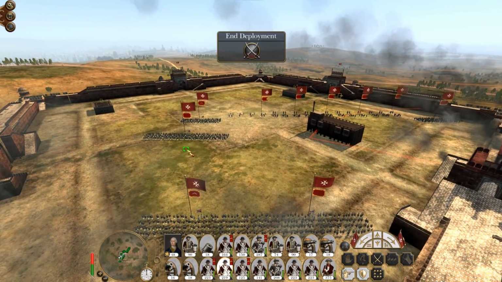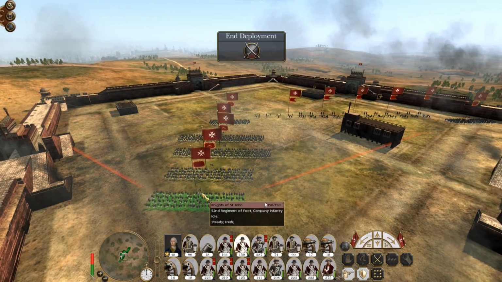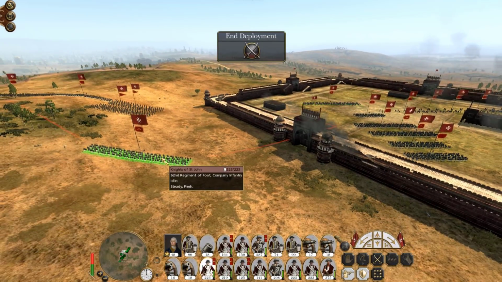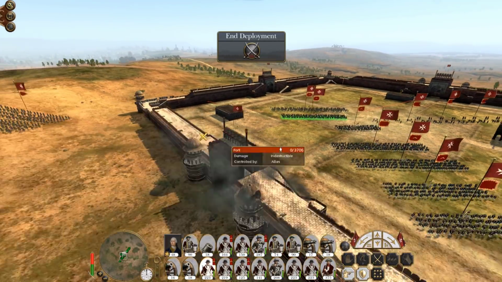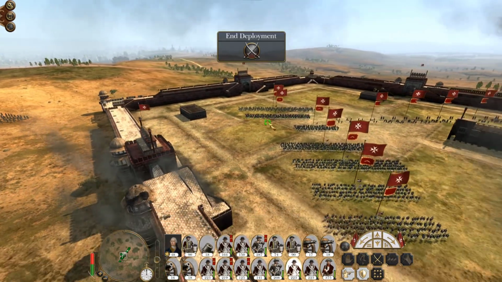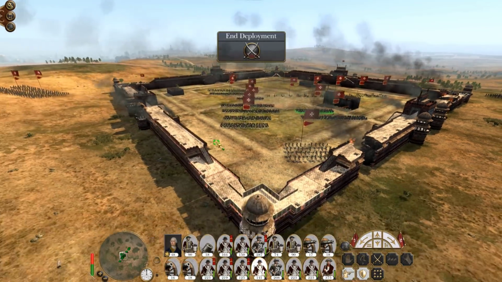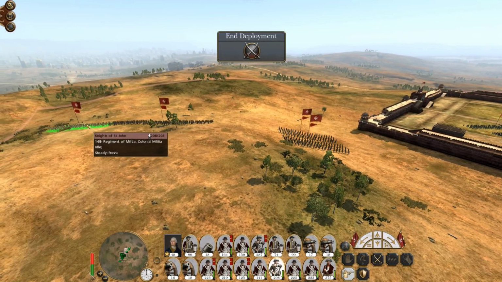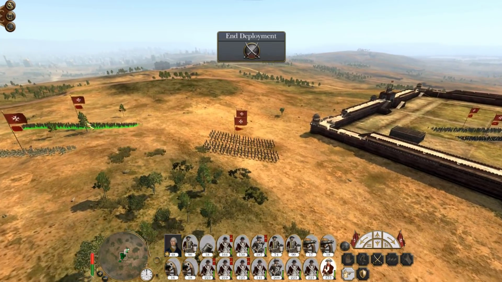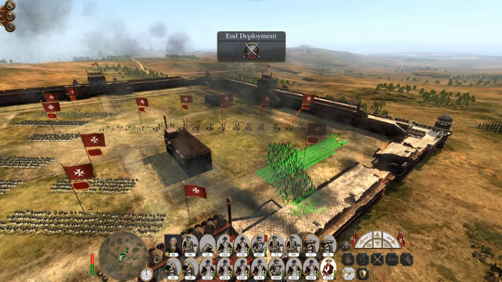The 63rd, 61st, 52nd. We'll bring them all in here. 13th Regiment, 62nd, almost at full strength. 53rd Regiment. Now these firelock arm systems, we could use these as a counter-charge regiment if they breach the walls. So just put them here, gentlemen. Thank you.